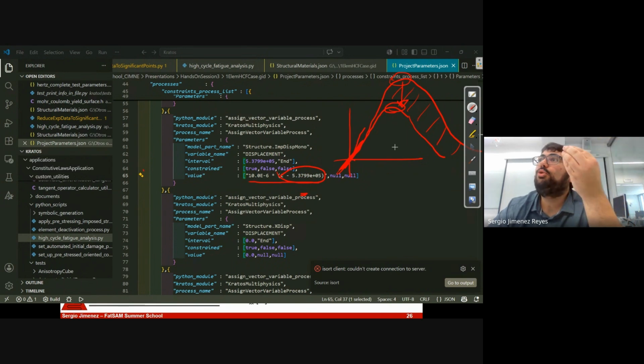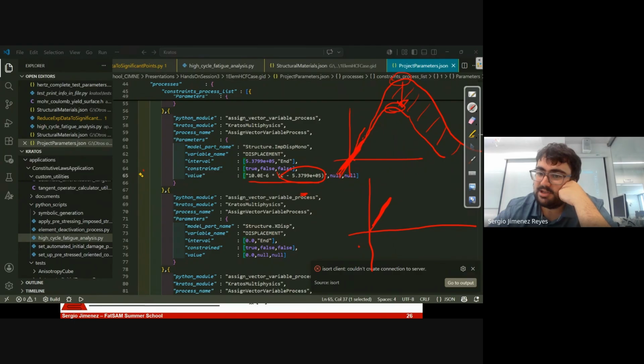Okay, what would happen if you do not stop applying this cyclic load? Well, what you will be observing is that at certain cycle, the non-linearities based on damage will start. How does this reflect in your simulation? Well, if you're applying this cyclic load here, imagine that this is your cyclic load, the damage variable will start evolving. This will be different from zero, and so you will start observing a reduction in stiffness. Okay, and this is basically what you will be observing.